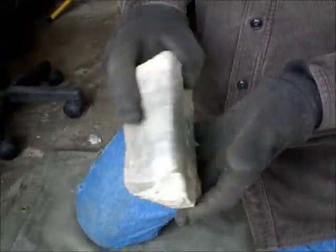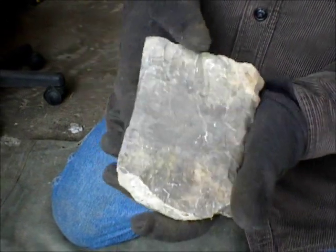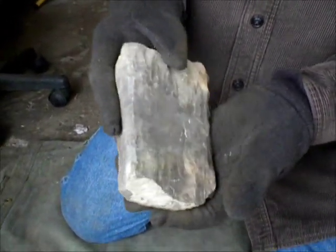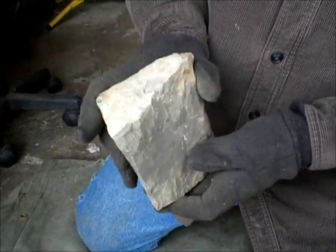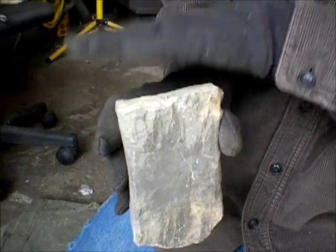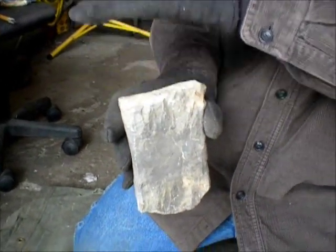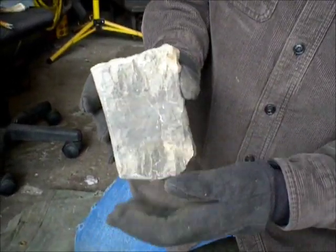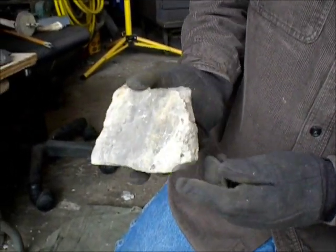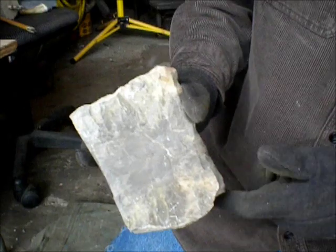Anyway, what I want to do is start out with a piece of Onondaga. This is Onondaga chert, and my geologist son here will probably correct me all the way through this because he knows more about rocks than I do. But Onondaga is formed like a layer cake. This would be a layer of limestone, sometimes varying thicknesses between the layers of chert. So on each end of this piece of Onondaga, you'll see there's limestone.